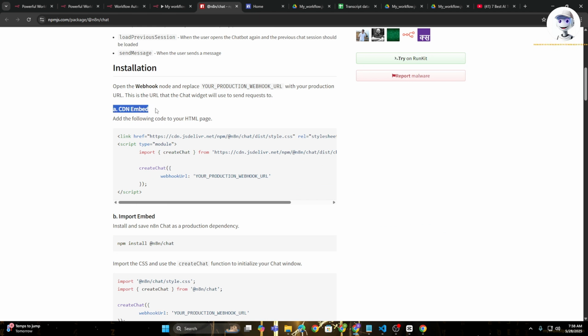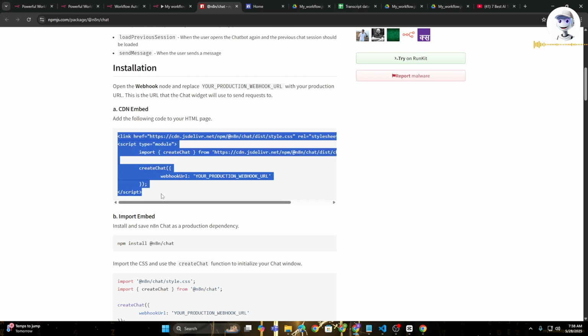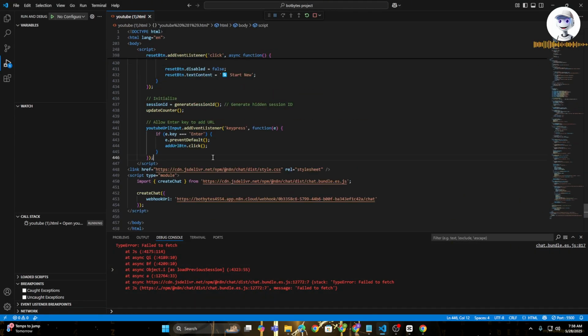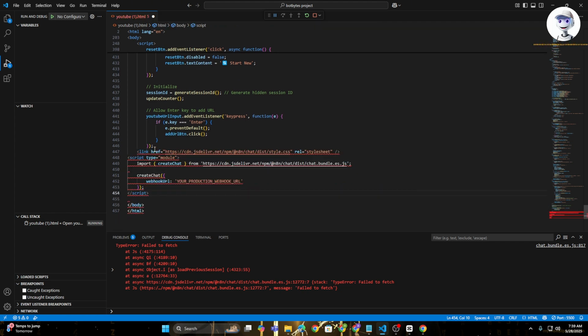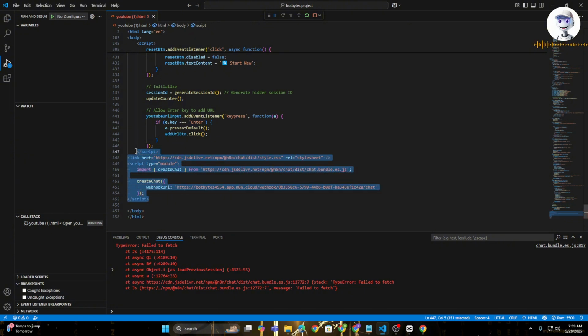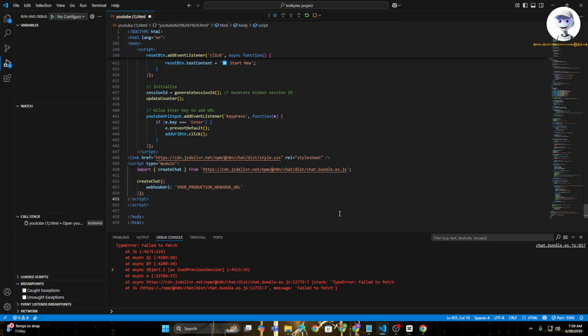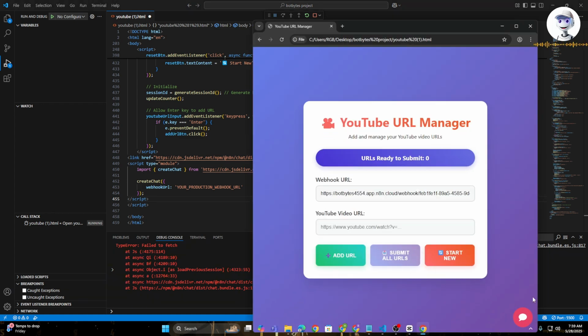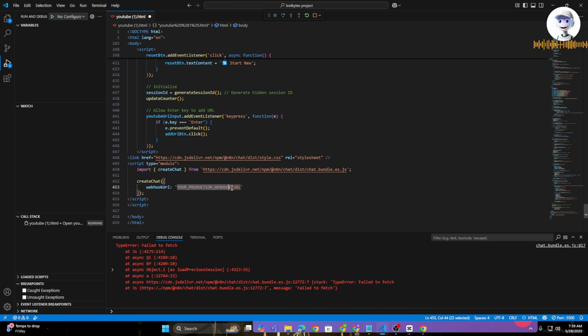Under the CDN embed section, copy the given code, go into your Visual Studio, and over here you just need to add this code. You just need to make sure that you do not get any syntax error over here. Yes, after adding this code over here, you will see this chat node will be embedded, and as I have told you, you need to add the webhook URL over here also.